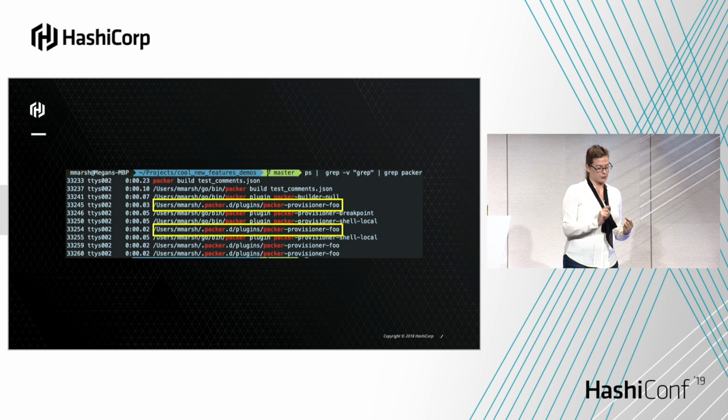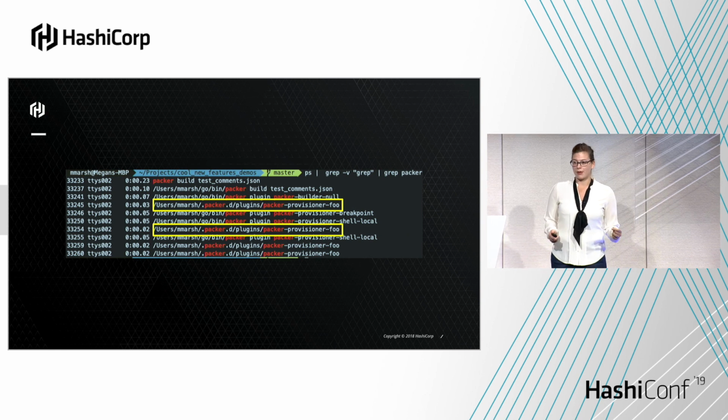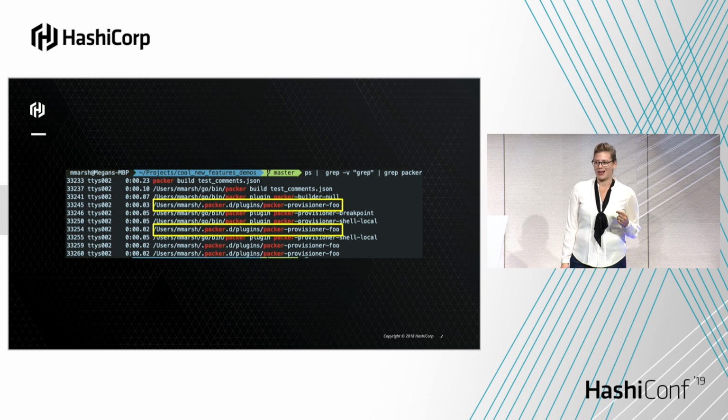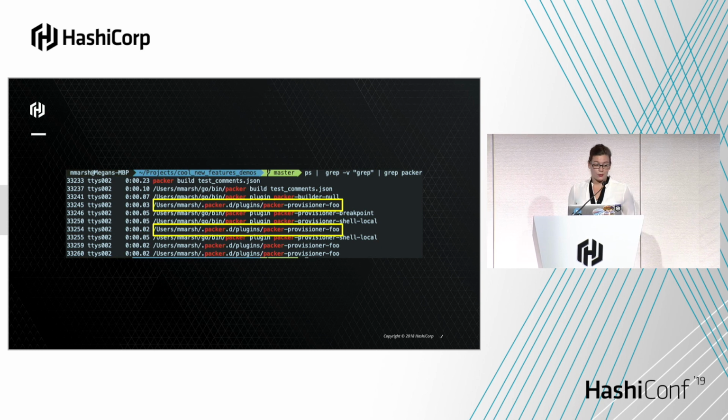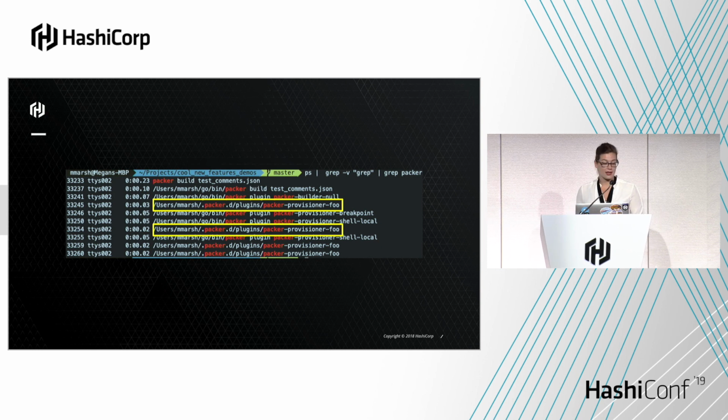But then you'll also see in this particular example just another binary being called, and it's being stored in this .packer.d/plugins folder. And this is something that doesn't actually ship with the core Packer binary. It's something that I wrote independently in Go, and that I packaged into its own Go binary, I put in the right place, and Packer knew what to do with it. And the really cool thing about sub-processes is that once they're launched, Packer couldn't care less whether you used the Packer plugin call to call something that ships with the core, or whether you launched a binary itself. Once they're launched, they talk to Packer the same way, which is via a TCP over localhost.